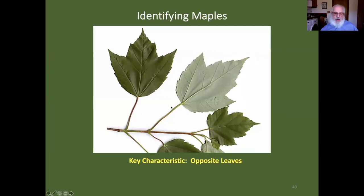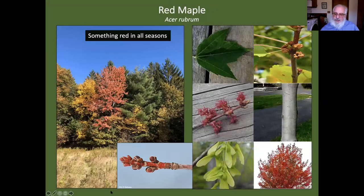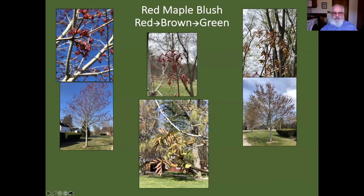How do you identify a maple tree? It's one of the opposite-leaf trees — maple, ash, and dogwood are the three. If you look up and see twigs that are opposite, it's going to be a maple. Red maple: something red in all seasons. The first blush of spring — that nice little red blush on the trees — those are all red maples. They have reddish stems on the leaves, and then brilliant red color in the fall. Here's the progression I've been watching this spring: gorgeous red flowers first, turning brown after several weeks, then making these winged samaras — reddish brown. It flowers before the leaves come out.